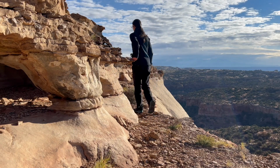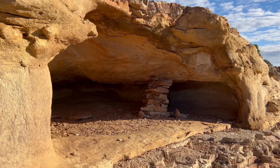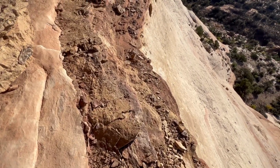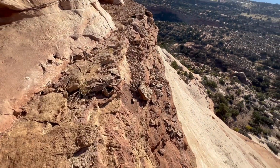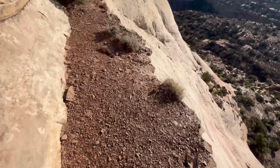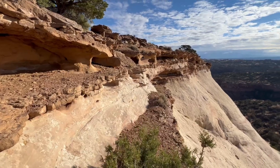This mistaken cliff walk allowed me to see the hollowed out sandstone near the top of the butte, which looked like it contained remnants of the architecture of the ancient Puebloans who inhabited the land back in the 1200s. Just when I thought I'd reached the end of the cliffside, I rounded the corner and saw that it continued on. This is fine. This is fine. It's pretty cozy. Just on a cliffside. Oh, this is terrifying. I carefully made my way down, and finally, after what felt like forever, I found a safe, sturdy place to finish climbing up to the top of the butte.